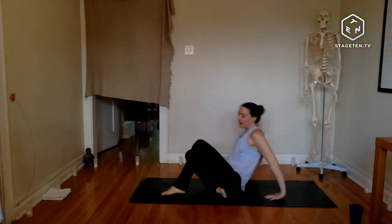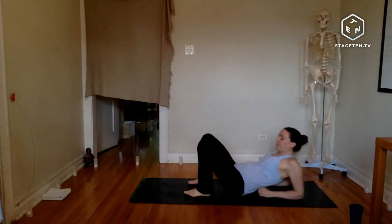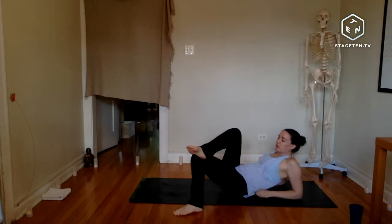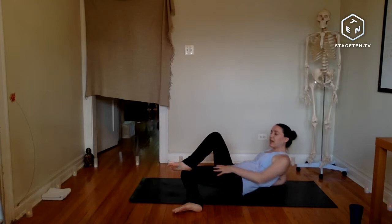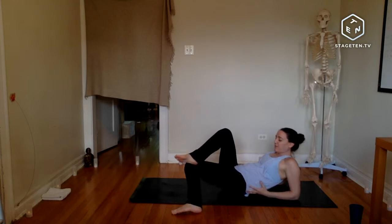All right. Okay. Let's go back into a stretch for our quads. And this one, come back onto your back. Bring your left leg off your mat and hook your right leg on top of your knee. And then you're going to resist like you're trying to pull both legs apart. Use your right leg to pull you towards the floor. And as you do that, you should feel a stretch through the outside here. Be careful not to twist in your back in this one, but let your hips stay down.